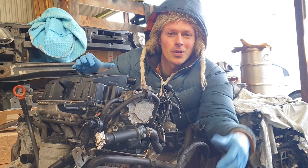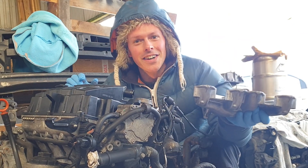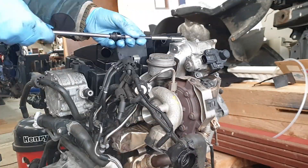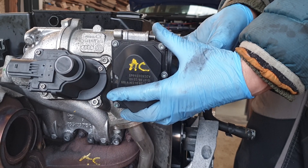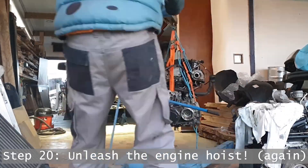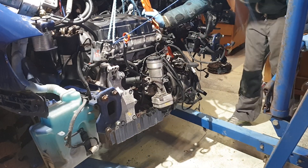I've got the clutch and gearbox all assembled and torqued up to specifications. I've just been cleaning the inlet manifold and EGR valve — they are a lot cleaner; they were very grubby to begin with. I'll bolt them back on while it's much easier to access the back of the engine and then we can shove this new beast in the van. It's really much easier with access to the back of the engine — I can even do time-consuming things like tighten bolts up to the specified torque settings. The EGR valve and inlet manifold did need quite a bit of cleaning, so I'd definitely say it's worth taking them off in any TDI engine second-hand to give them a good clean before fitting. It's so much easier with the engine off.